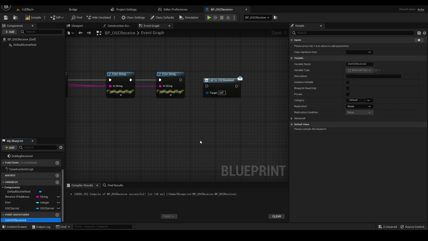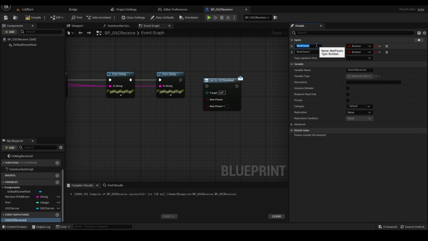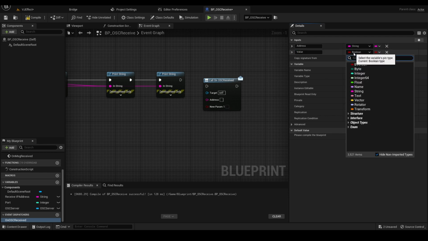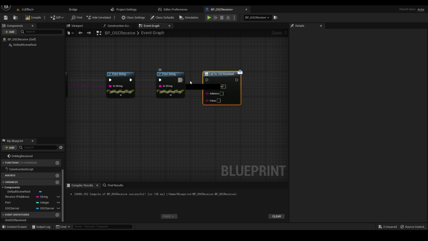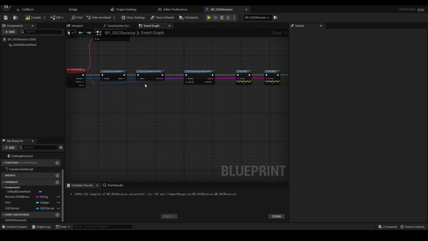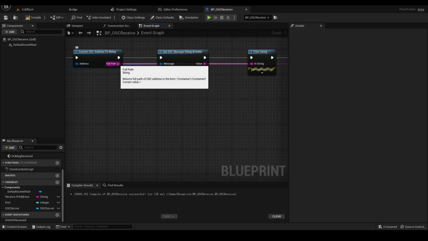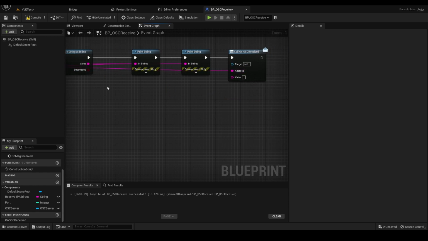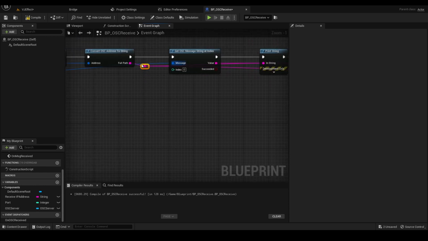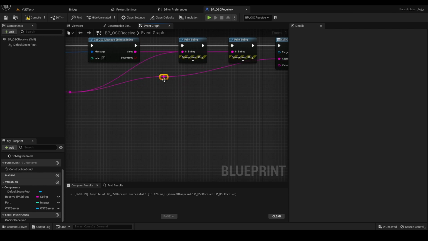call, and I'm gonna add the parameter, the first one is address. The type is string. Second one is value, also string. Okay, cool. And hook it up, and I'm gonna drag the address which I can get here. So I'm gonna make the dot, and here the address. This dot means the address. So I'm gonna organize the node, and this is the value.